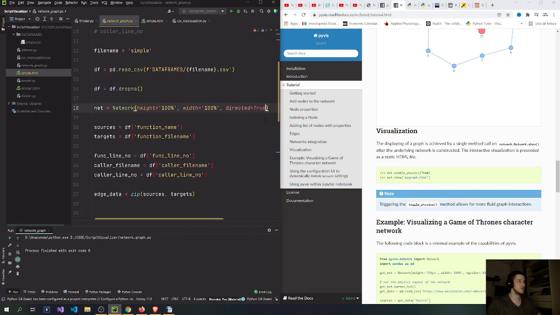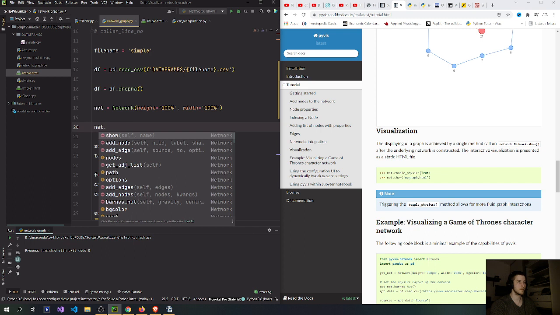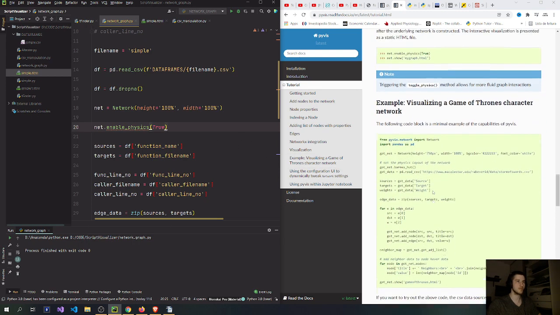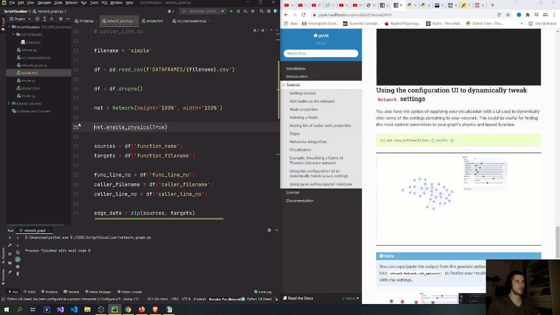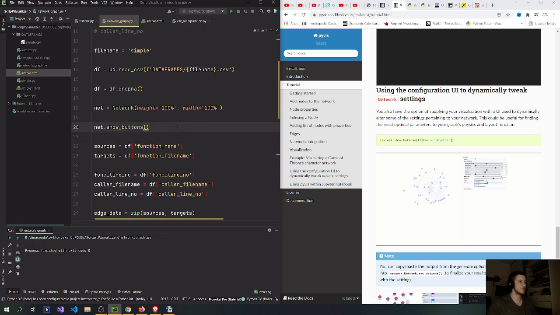I think I can do it on... I'm gonna erase this directed. I think I can do it here. Apparently it doesn't like that for some reason. Enable physics equals true. Maybe it's not necessary because I think the default is for it to have. I'm not gonna put filter, I'm just gonna do show buttons and see if it works.